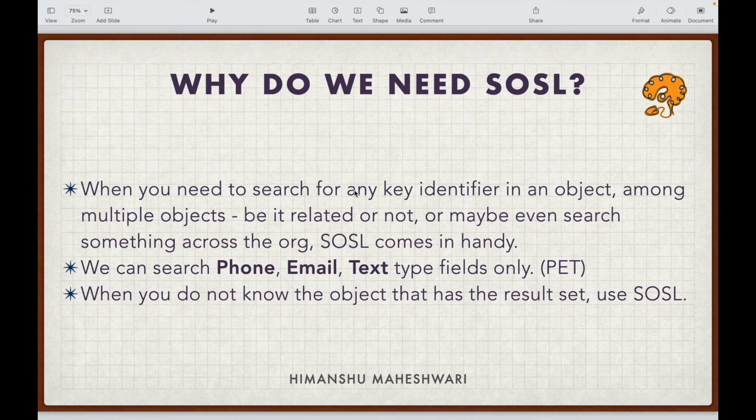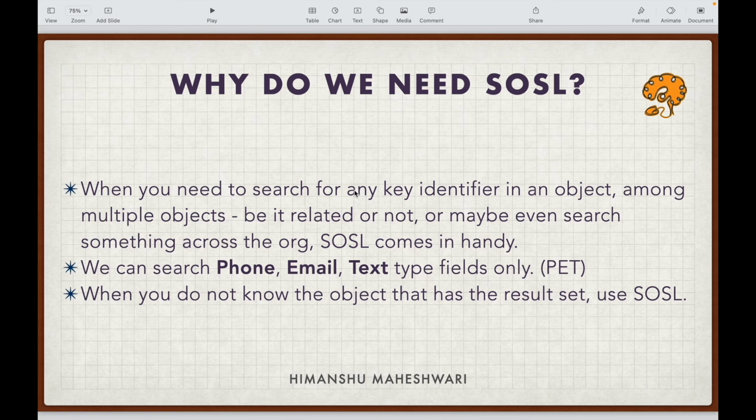When you write a SOQL query, you know that you want to query account information, contact information, custom object XYZ information, or maybe opportunity, lead, task, case, anything. The key idea is that you know the object in concern, so you can query on that particular object. If you want related information, you can query parent-child, child-parent, child-child, whatever. You can query it if you know the names of your object.